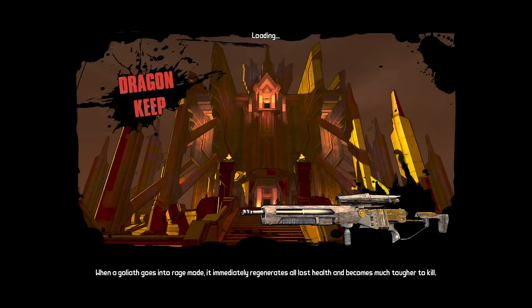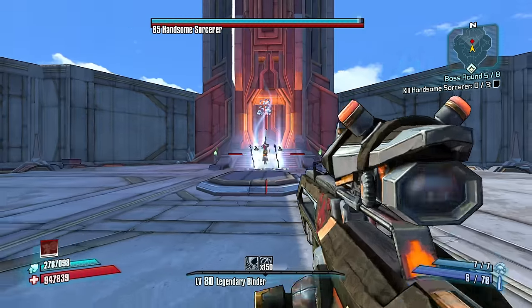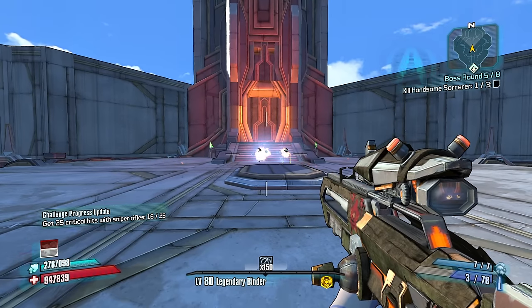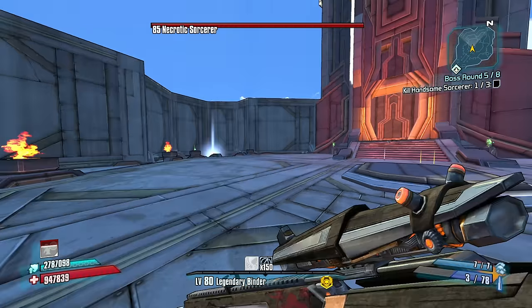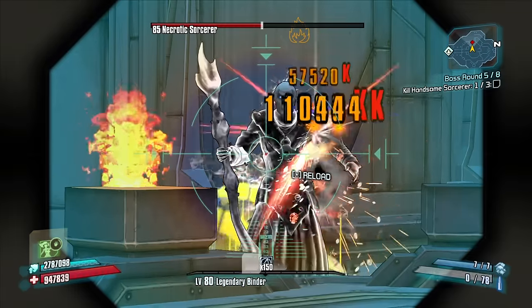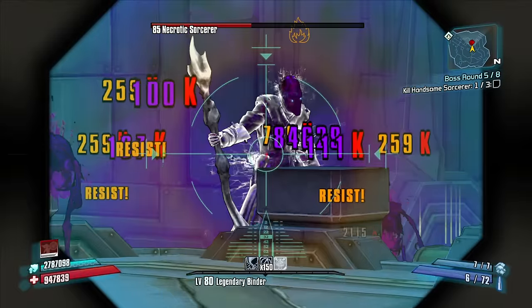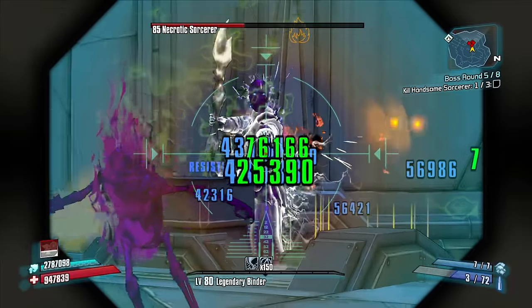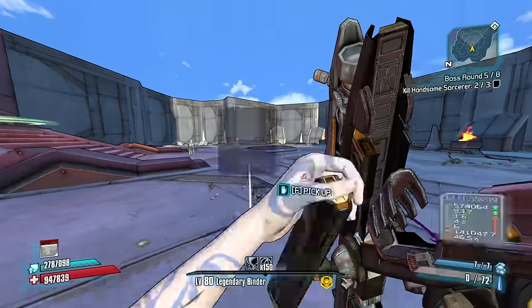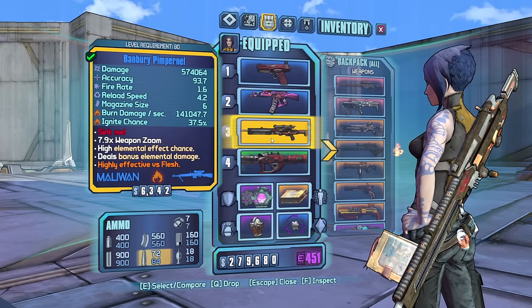Okay, Dragon Keep. The only boss that's going to resist what we're doing is just that last lad. Oh my Lanta! Okay, do the same thing to this guy. Oh my gosh! The damage! Holy moly. Okay, so this guy resists fire. This isn't going to work.